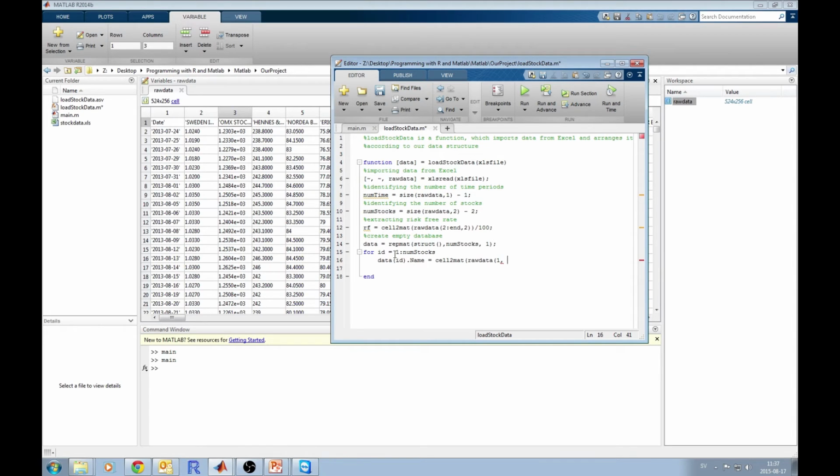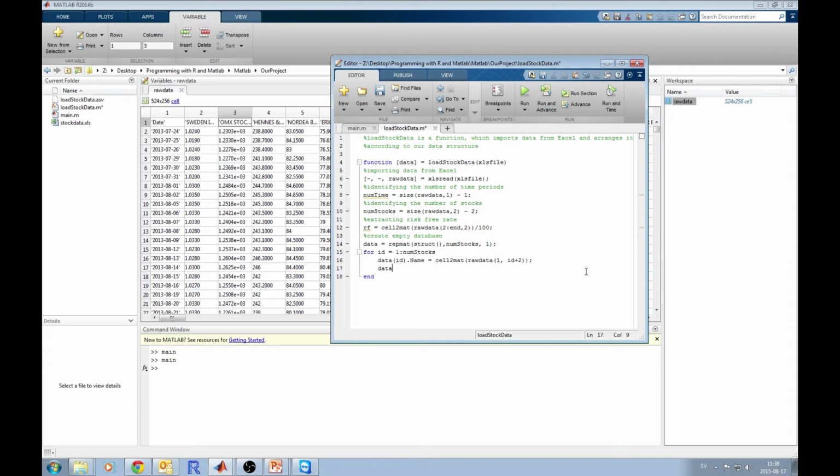So right now ID is equal to 1, which will be for the OMX Stockholm 30 index, and it will have ID 1 in our database here, but here it has number 3, so we need to add 2 to our ID to get in here so that we can link it. Good. And then again suppress it.